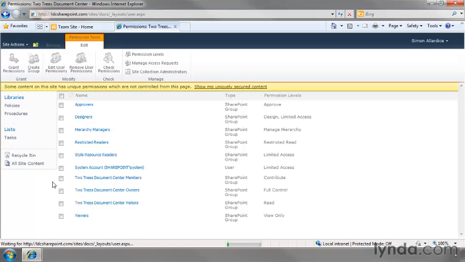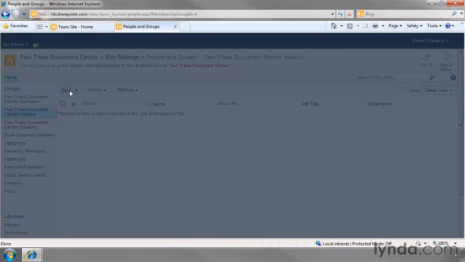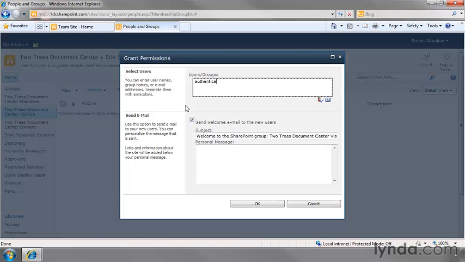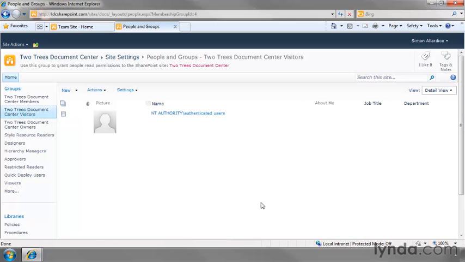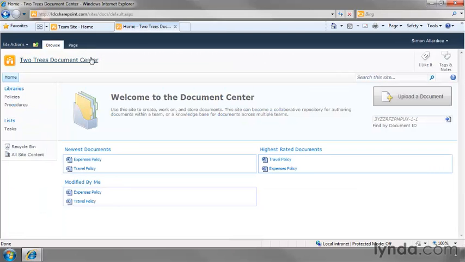In fact, let's do that. Going to click OK. Again, just adding authenticated users to this in the visitors group, and that means that everybody now actually has access to read it. They don't have access to change it, but they could read this.